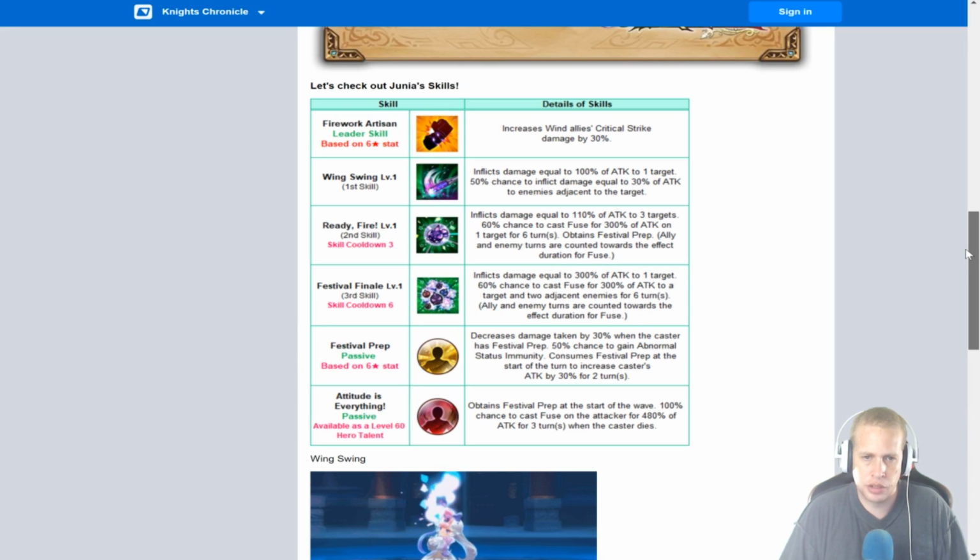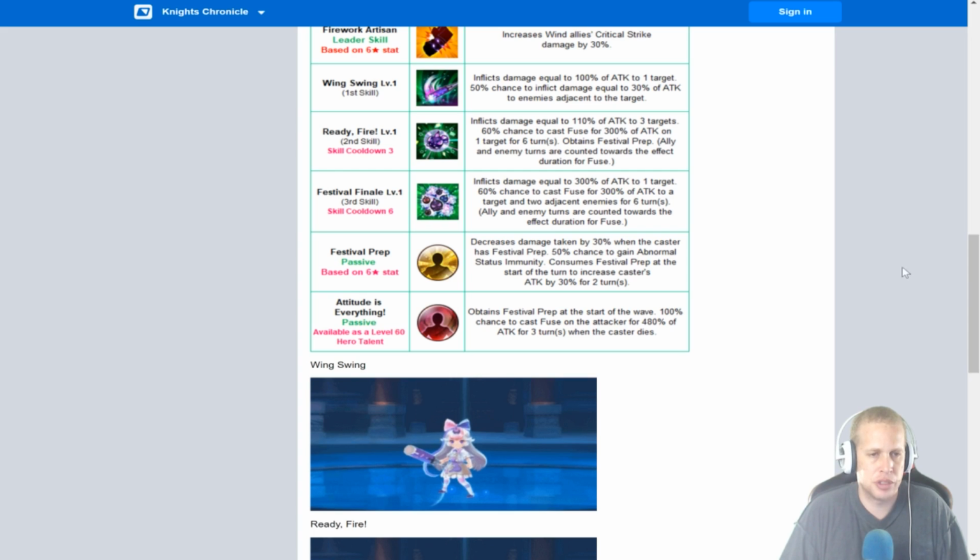Alright, leadership skill. Increase wind allies' critical strike damage by 30%. Wing swing. Inflict damage equal to 100% of attack to one target. 50% chance to inflict damage equal to 30% of attack to enemies and adjacent targets. Okay. Skill 2, ready fire, 3 turns cooldown. Inflict damage equal to 110% of attack to 3 targets. 60% chance to cast fuse for 300% of attack on 1 target for 6 turns. Obtains festival prep. Ally and enemy turns are counted towards the effect duration for fuse.